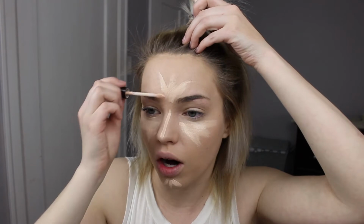I'm trying to branch out and do some more drugstore stuff and give you guys some more variety here, but the struggle for me is it doesn't work with my skin well. And I know it does work for some people, and that's great, but I have tried so many drugstore foundations, and they always oxidize terribly on my face, and by the end of the day, even if I have the lightest color, I will look like an Oompa Loompa. And nobody wants that. And just because I waxed my eyebrows. I didn't wax them. I tweezed my eyebrows. I will put a little bit there. And just blending everything out.